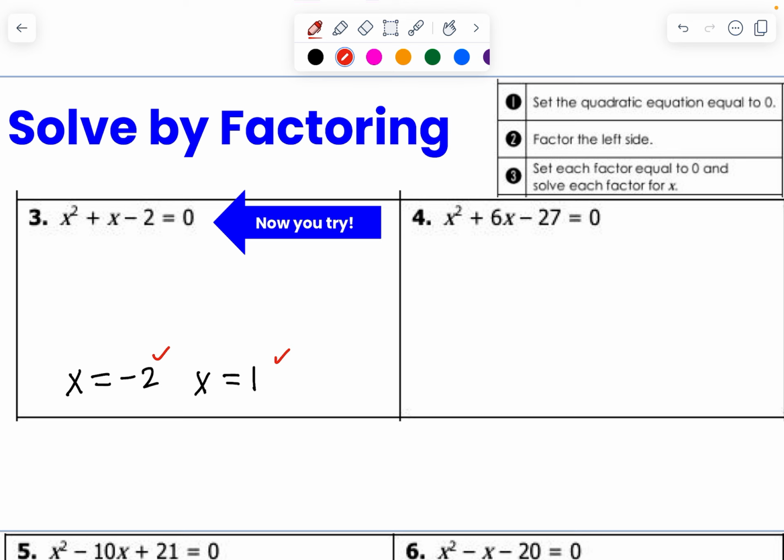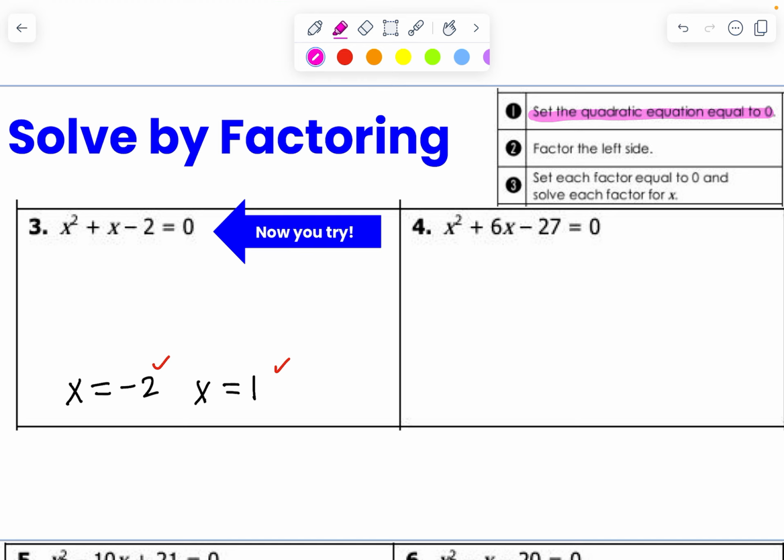So I just wanted to take this one on just to make sure that we've got the process and we're starting to learn and figure out what to do. Remember, set the equation equal to 0, factor it, set each factor equal to 0, and then solve for x. Those are our goals. X squared plus 6x minus 27. Do they have a GCF? No. Is x negative? No. If the answer to both of those questions are no, then we can move to Xbox.